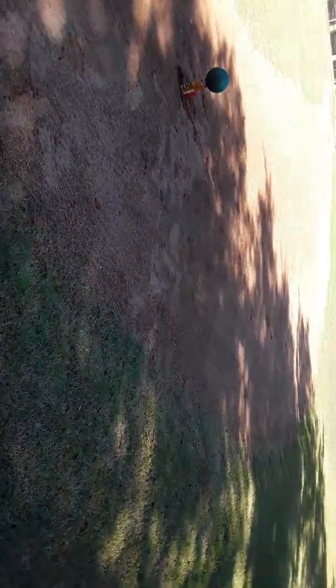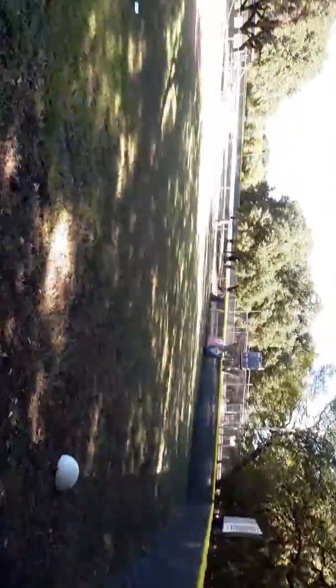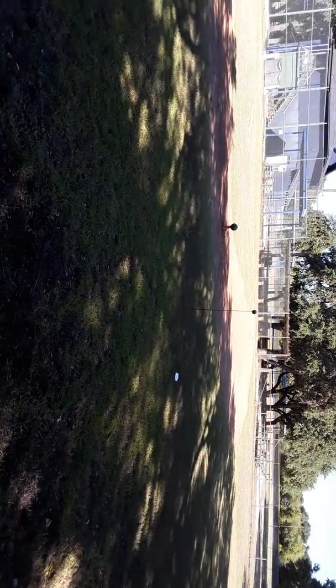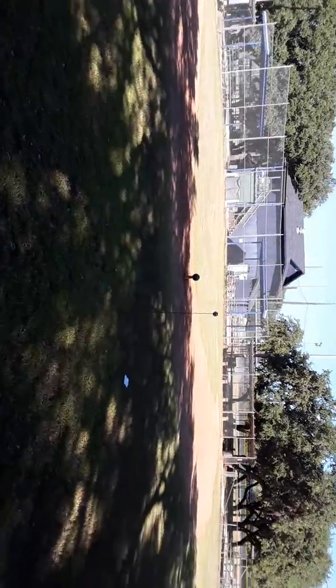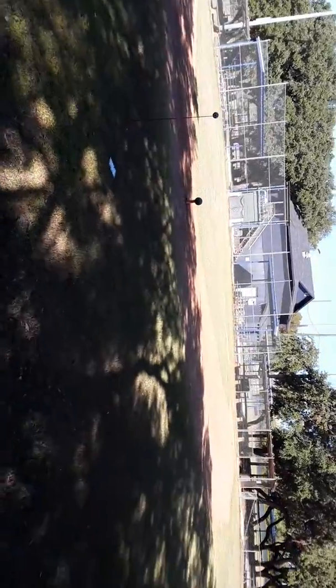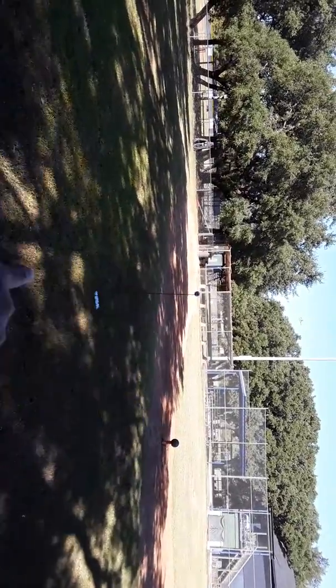Now NASA says they're 1 million miles away. So 1 million miles away on this T-ball court would put me right next to the wall here. So I'm going to go to this wall, and if that's 238,000, 1 million miles is not quite, it's right here. So does this look like what you just saw in the video? Even remotely at all? Does it look anything at all like what you just saw? Remember the spacing between the two.